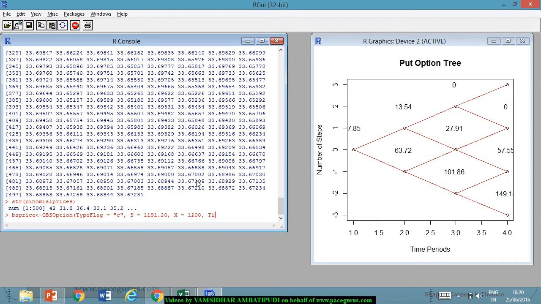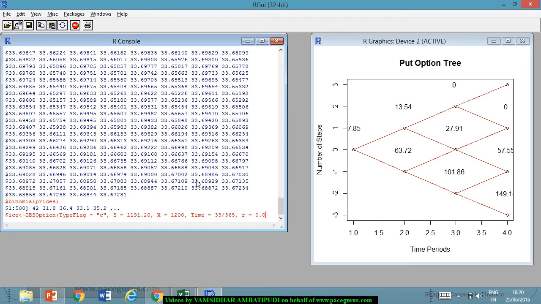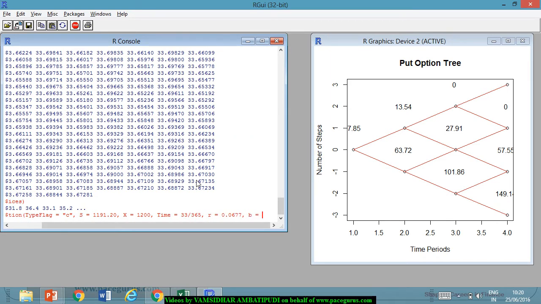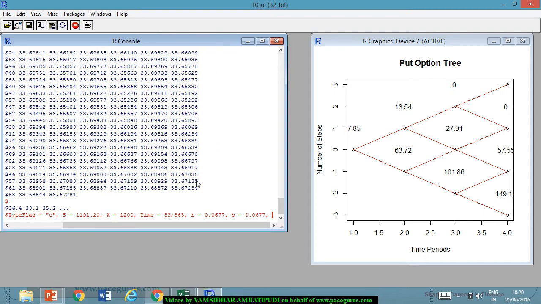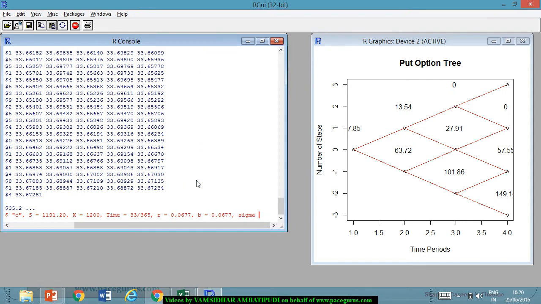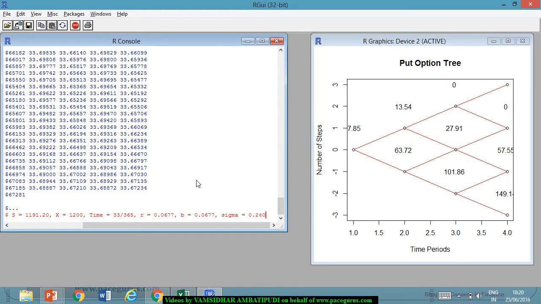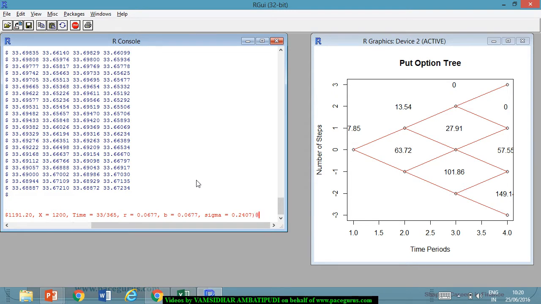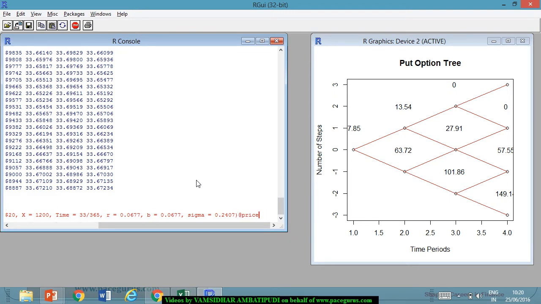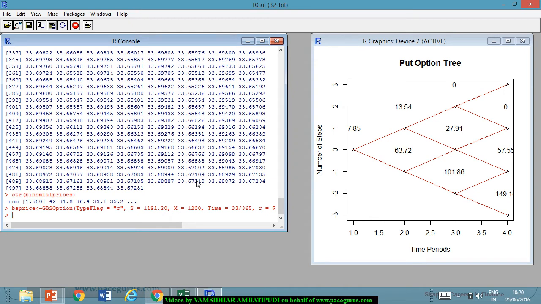The time to maturity is 33 by 365. The R is 0.0677. The B is 0.0677, and sigma is 0.2407. When I take all these numbers, this is what will give me the Black-Scholes price. So I get this as my BS price. So I have both my binomial price as well as the BS price.